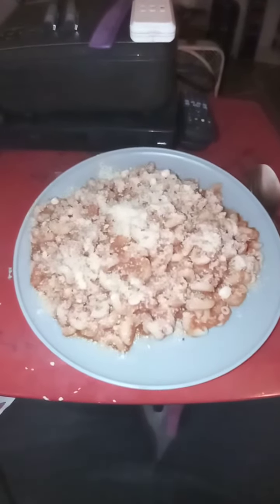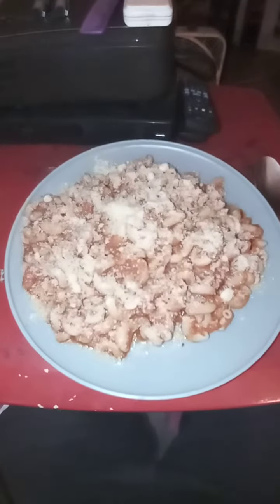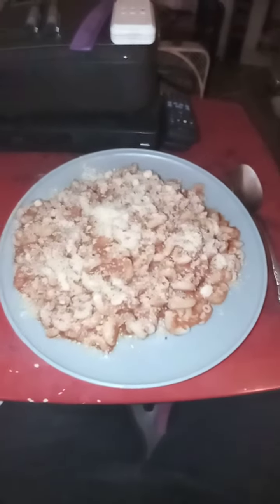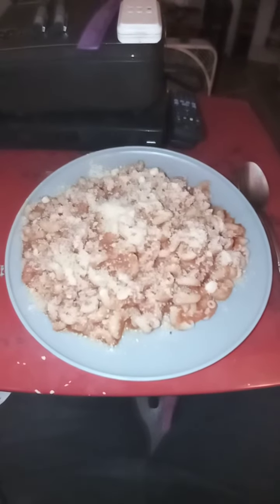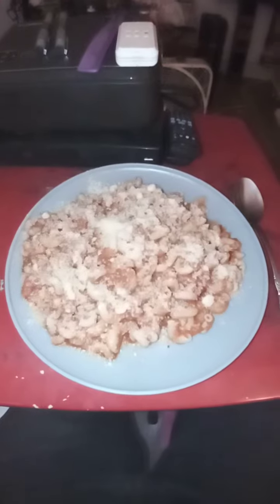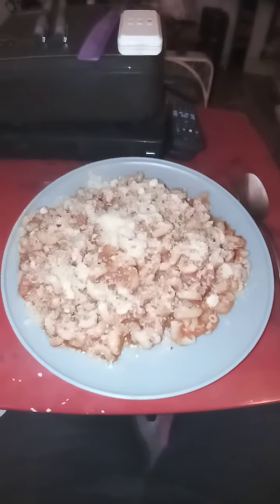add a little bit more garlic, a little bit more onion, a little bit more basil, and a tablespoon of black pepper. What you get from the store — if you don't like what it tastes like, jazz it up yourself. Make it do what you want it to do and taste the way you want it to taste.